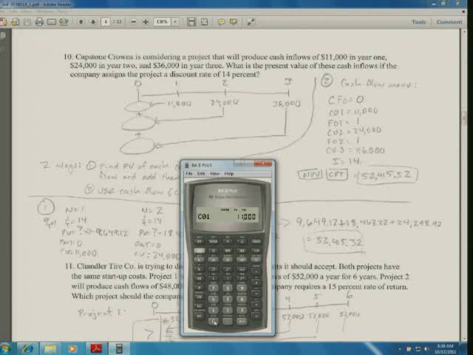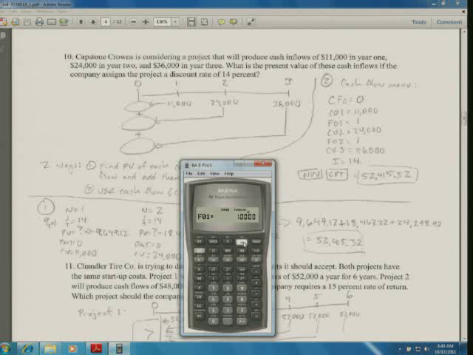Now it's a little bit backwards from the time value keys. There's no CO1 key to press to store it. What we've got to do is press Enter to store it as the CO1 value. So we typed $11,000 and then pressed Enter. Notice what happened. We went from seeing just a straight $11,000 with no decimal places to seeing CO1 equals 11,000 with four decimal places. When you see the decimal places, you know that you've actually stored the value to CO1. Okay, so now we've got the 11,000 stored.